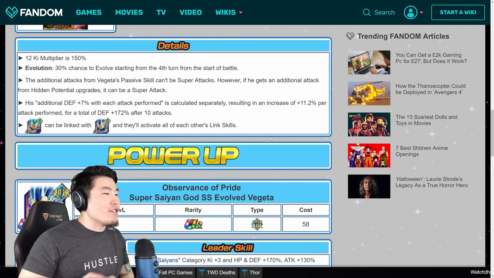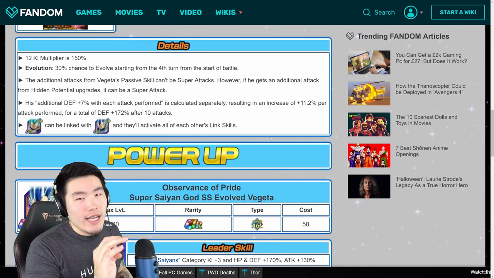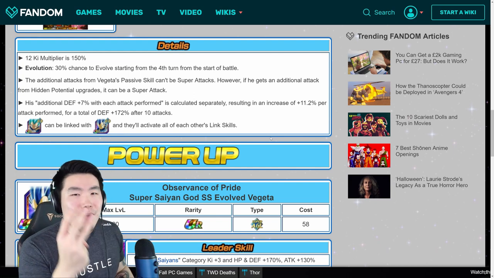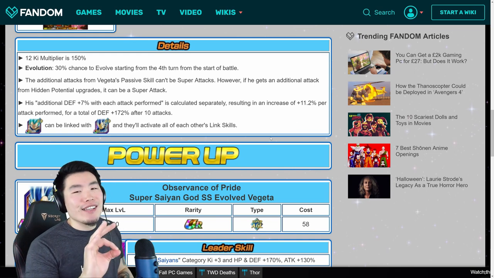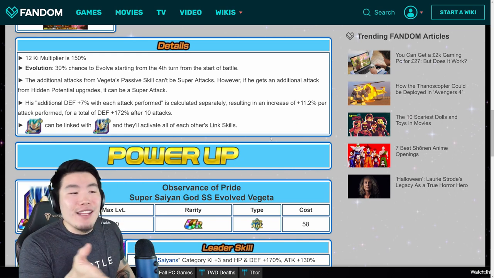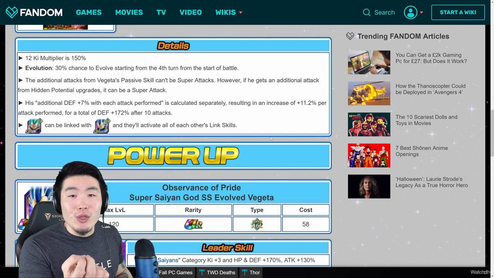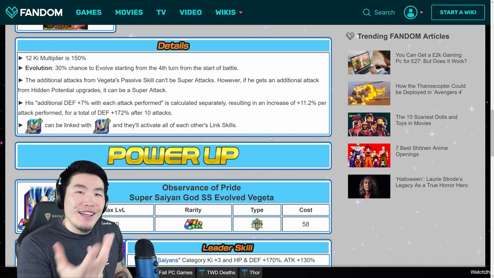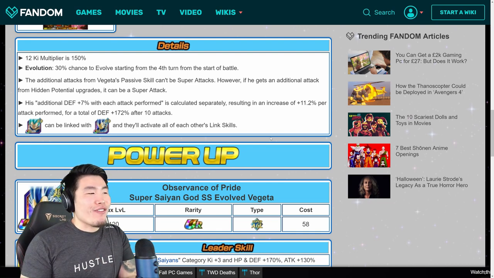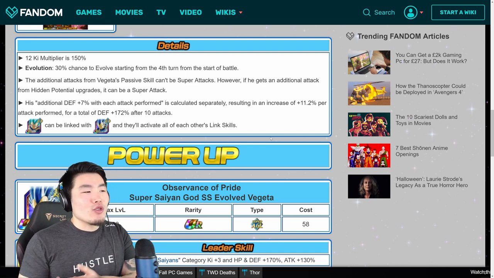The additional attacks from Vegeta's passive skill can't be super attacks. So like I said before, it's guaranteed 3 attacks per turn, but the 2 additional attacks can't be supers, which kind of sucks. I mean, maybe it would have made him too powerful. I don't know. Maybe they tested it and he would have been too strong if he could do up to 4 supers in a turn, but I would have liked that. I'm not going to lie. However, if he gets an additional attack from hidden potential upgrades, it can be a super attack, which is standard.